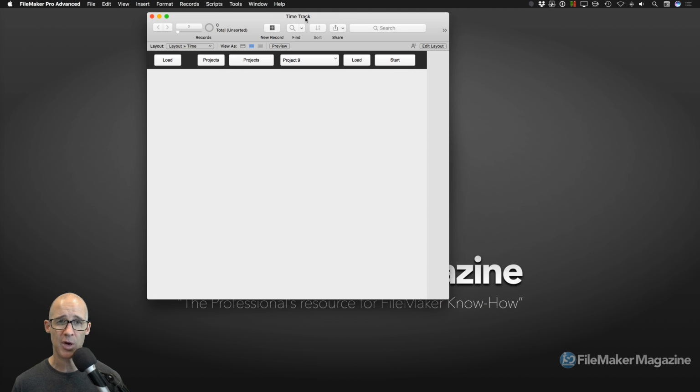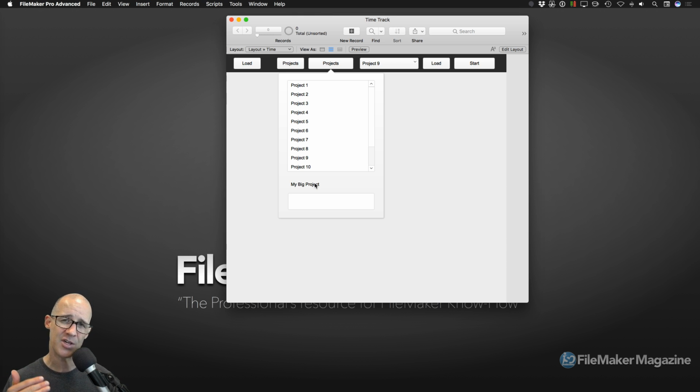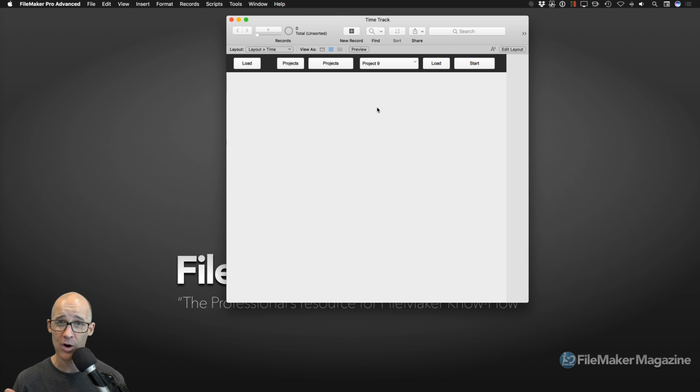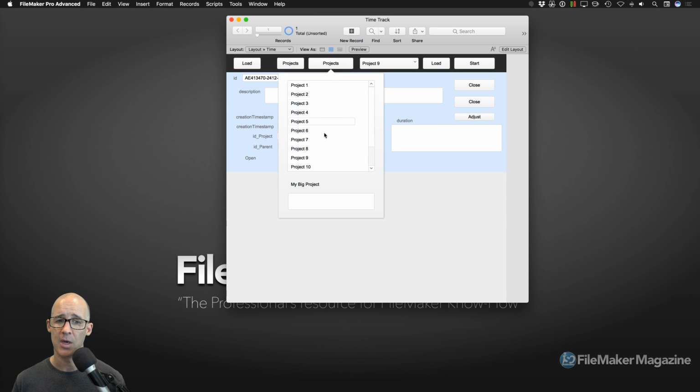But when we go into browse mode now, we can see that we don't have the same problem that we currently have with our popover. I can't actually create new records. I can't get into these fields until the relationship is satisfied. And a relationship is not satisfied until there's something on both sides of the relationship. And the only way that happens is if I happen to have a record that's showing. In fact, if I create a new record here, the relationship is now satisfied, and the value that is or would be in the globals field allows me to get into these fields. So that's a bit of a downside to the particular relationship technique that we've got right here.